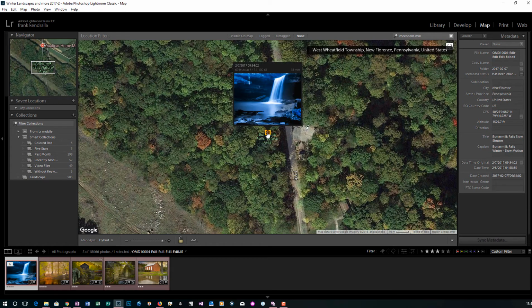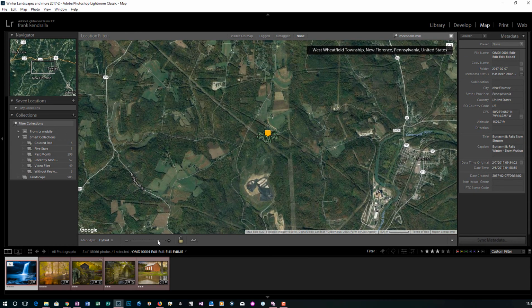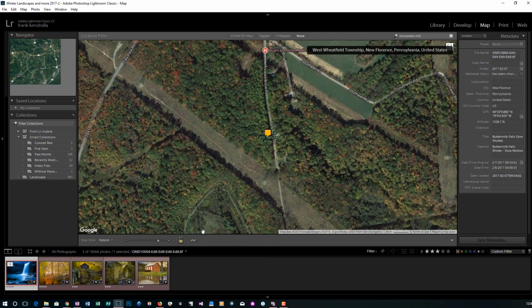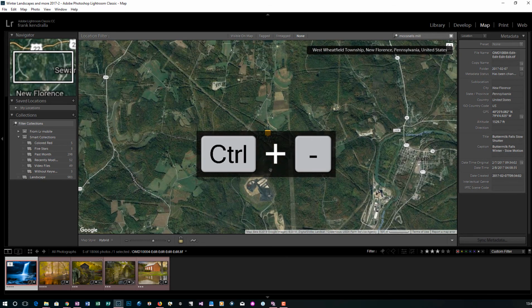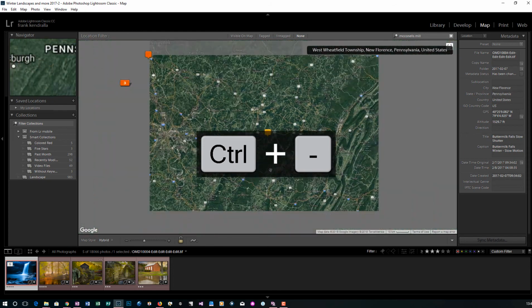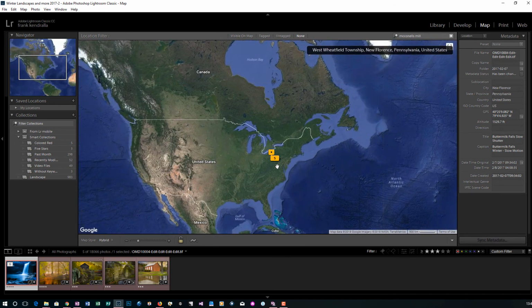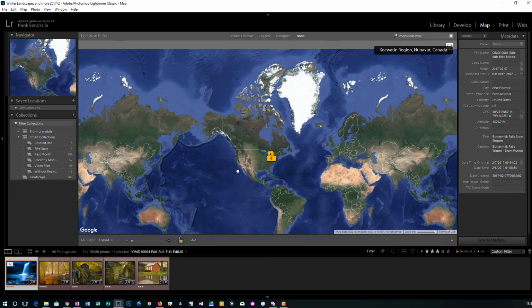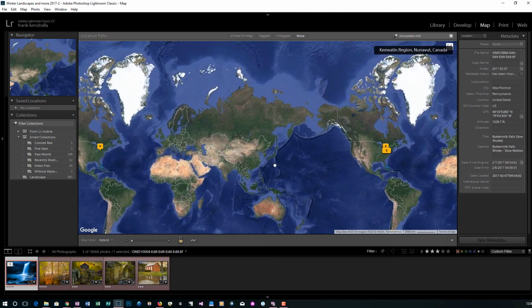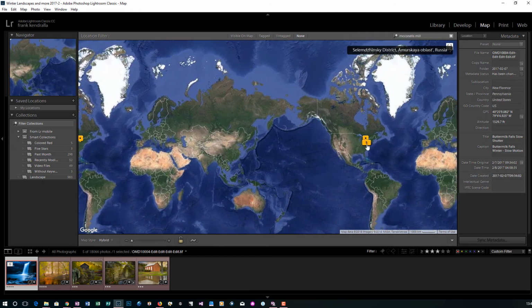So again, to quickly recap, once you put it, you can mouse over and see the images, and if you have quite a few images that you've taken, you could just mouse over and see where they are. Here's another. Again, you could zoom in by using the mouse this way. You could use the search function to find addresses. You could zoom out using the control and the minus key. Keep going all the way out. You could use your scroll wheel to come all the way out, so you have that. So as you travel the world, you'll see all these that are geotagged that are out there.